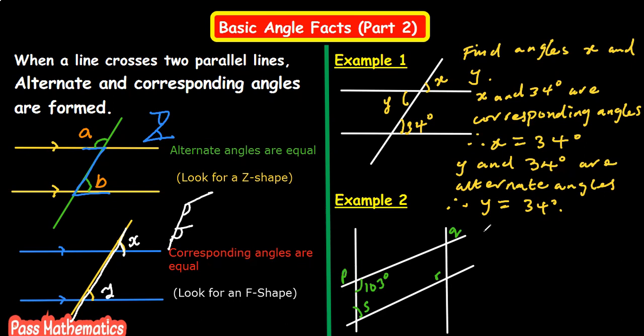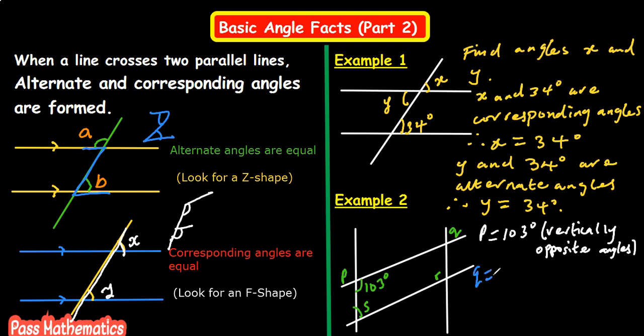So here we will say that angle P is equal to 103 degrees. Yes, this is a vertically opposite angle. Though I've not stated this, just understand this now, vertically opposite angle. This angle is vertically opposite to this. So this is the reason why P is 103 degrees. And then we move on again to find the next one.